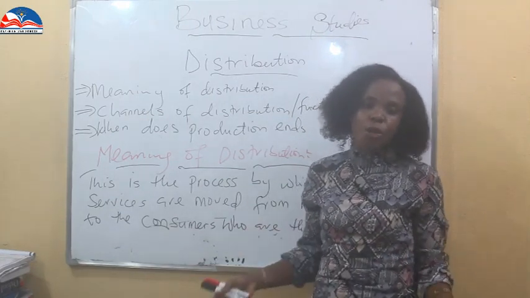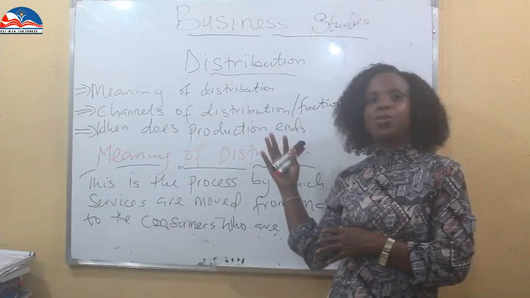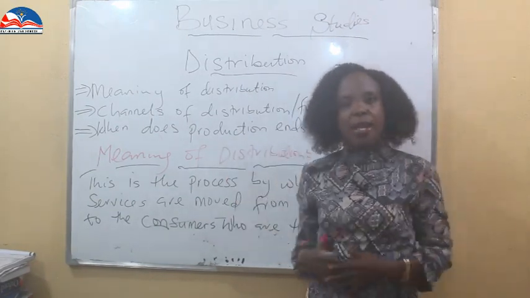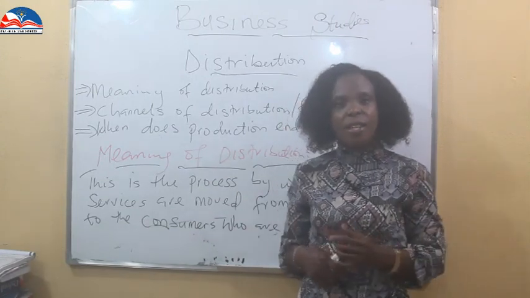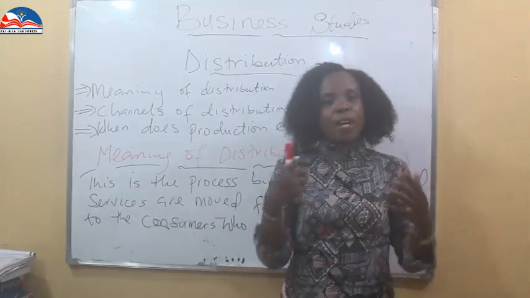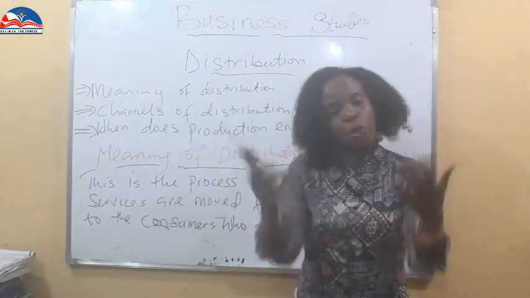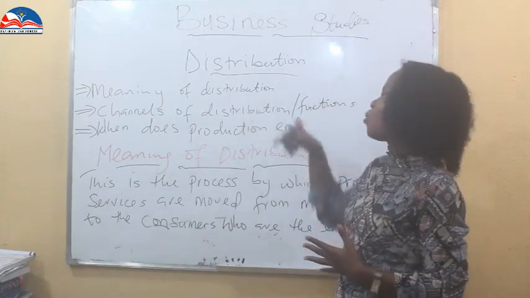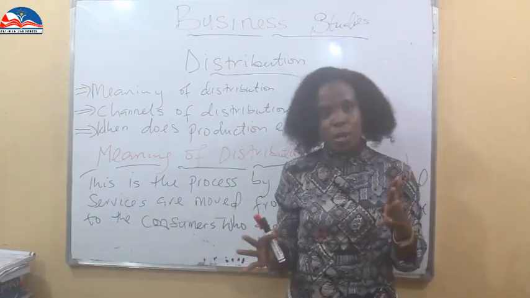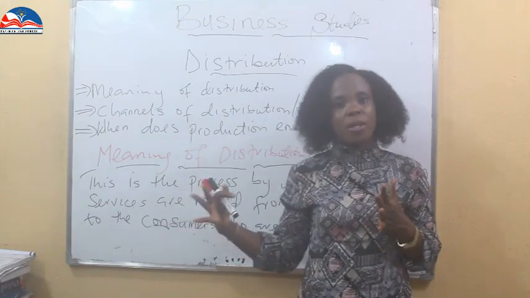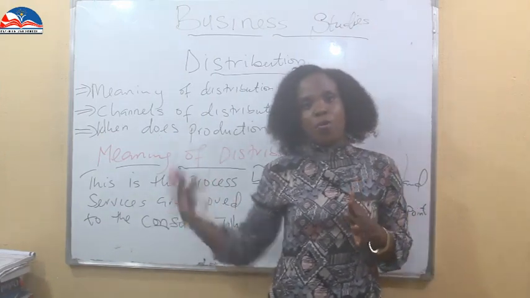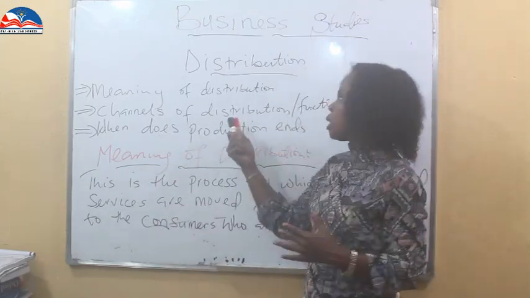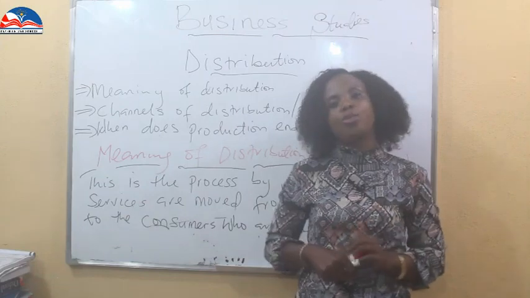So when you manufacture goods, this is where our aids to trade comes in. It is transported down to where these goods, these services, these produce are needed, for final consumers to have access to it. That's just distribution. Now we're going to see channels of distribution, the various channels at which products move from the manufacturing point to end users.